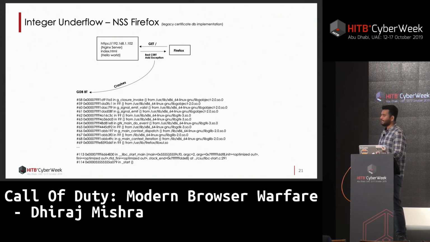I went ahead, I analyzed the GDB backtrace, and I figured out, okay, this is something specific to my profile. If you have Firefox on your system right now, you can go to the settings and create a new profile. A new profile behaves like a fresh installation of the Firefox browser on your system. So when I created a new profile and navigated to the same Nginx server, during the add exception, the new profile Firefox was not crashing. That means the profile which I was using was crashing, and it has some sort of issue in my profile.